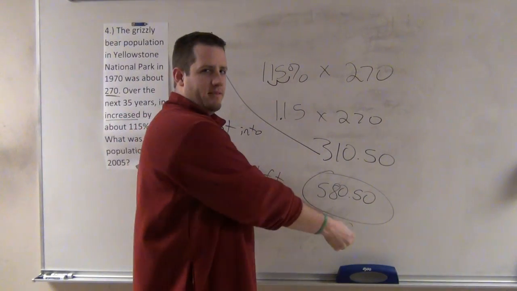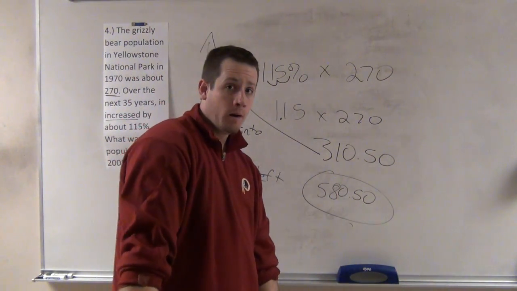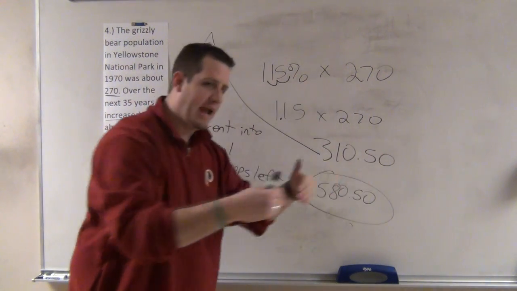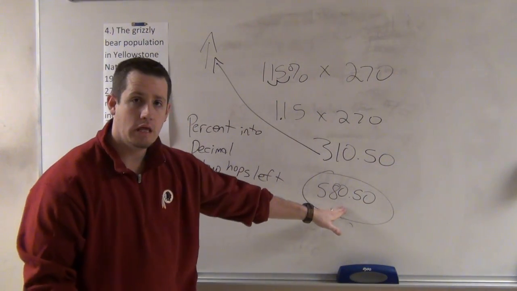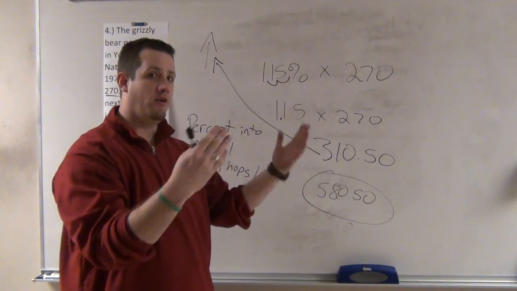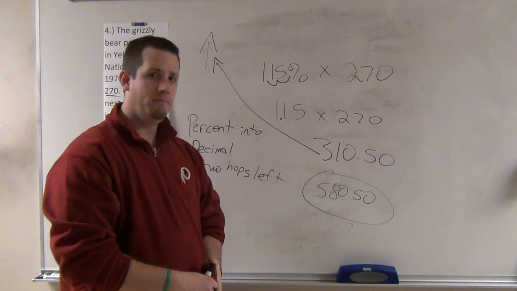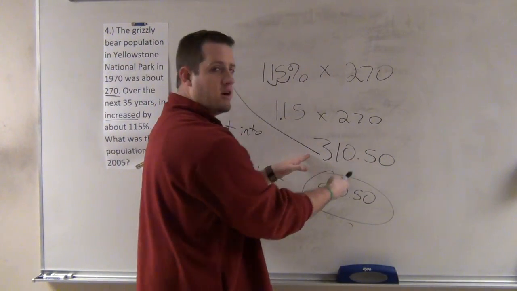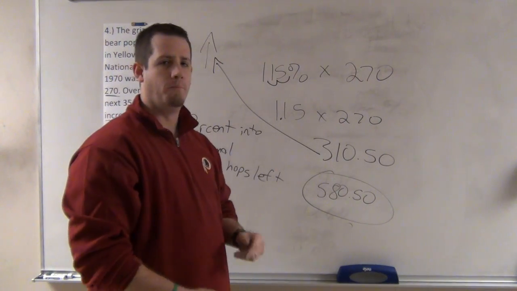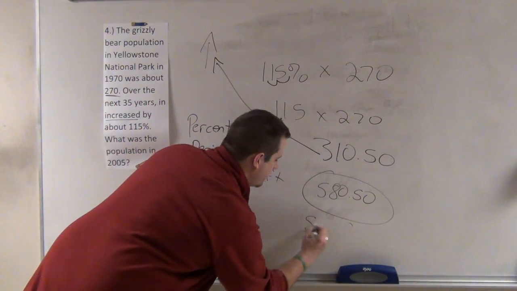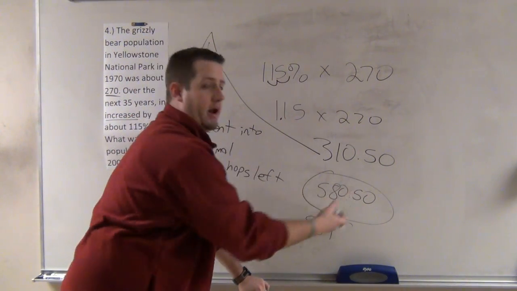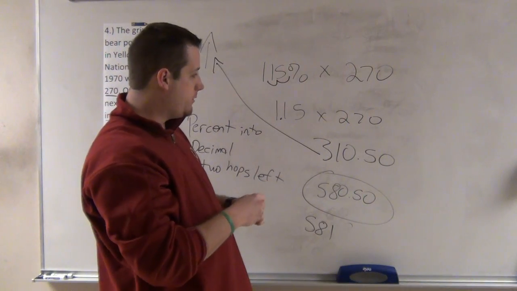How do you think that would show up on a test? Can you have half of a bear? No. So would you represent that by going down to the 580, by just cutting off the 0.50? Would you say I had 310 more bears? They gave me a total of 580 bears? No. You take that up and go to 581, because that would better describe the situation, because you can't have half of a bear, right? Okay.